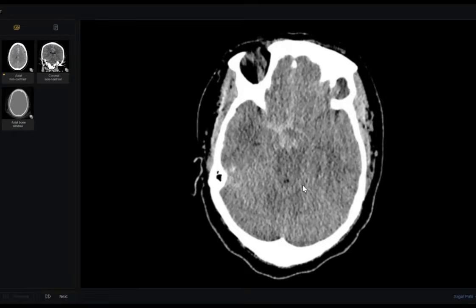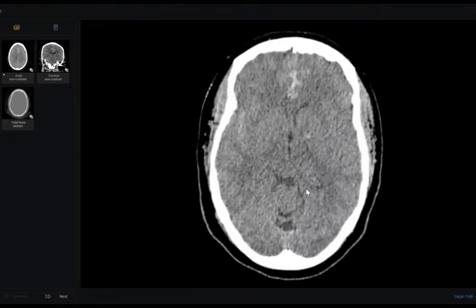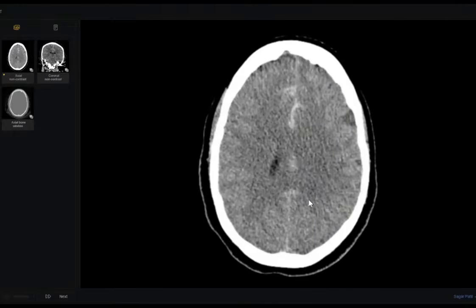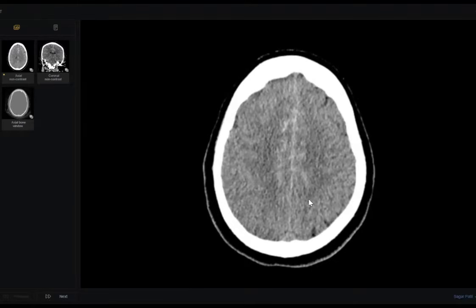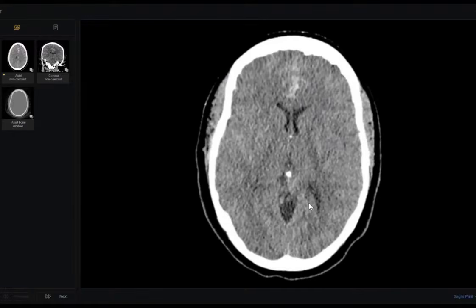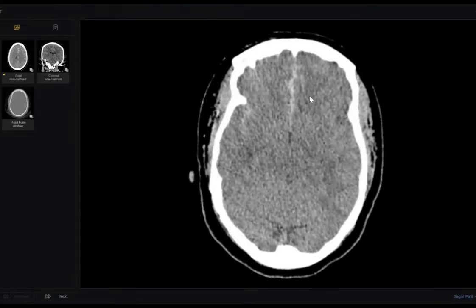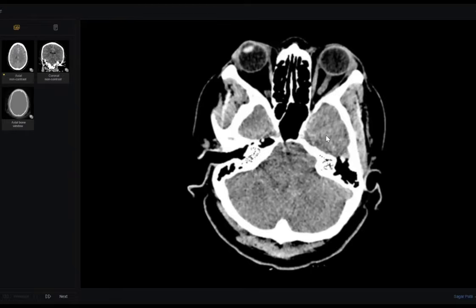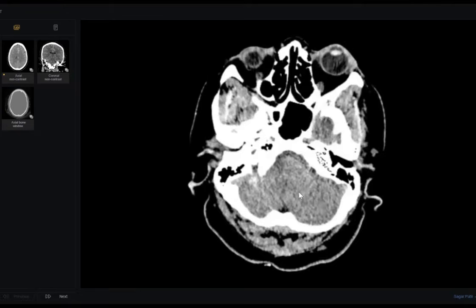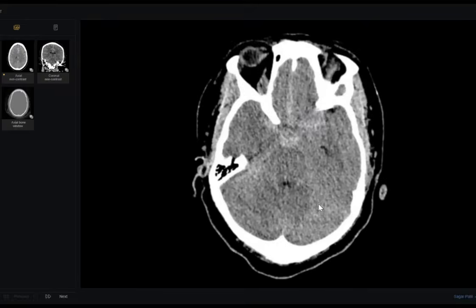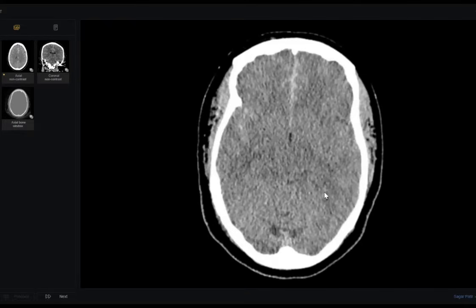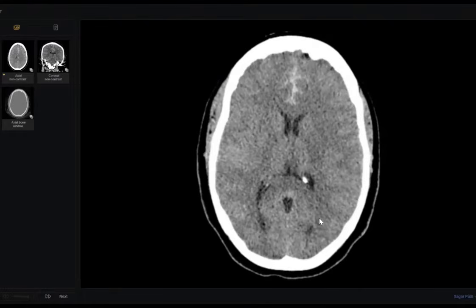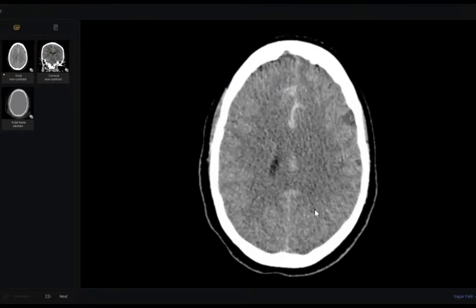In my routine practice, I would also check other planes. If the patient is still in the scanner, I would like to do a contrast study just to see if there is any aneurysm in the circle of Willis, because of the presence of subarachnoid hemorrhage. I don't see any intraventricular component. I don't see any hydrocephalus. So I will inform the referring physician of my findings, possibly do a contrast enhanced study. This is a surgical emergency. Neurosurgery needs to be involved.